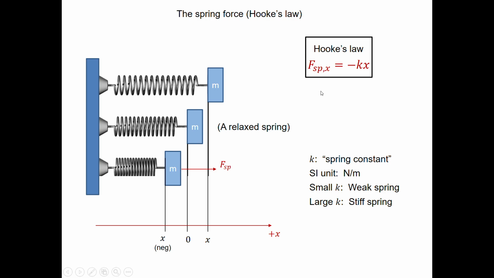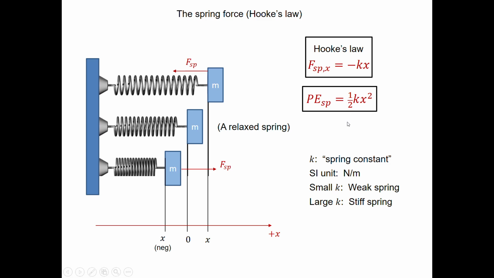The book, I think, shows how to do it with a geometric argument, but it's a little bit complicated because as I stretch this from maybe x equals 0 to some other x value, the spring force isn't constant, so we can't use our old formula for the work that involved a constant force. It's getting bigger and bigger as I stretch it to a larger x value. But in any case, there is a way using the areas under the curve argument to get the work done by the spring force as you stretch it to position x, and the potential energy associated with the spring internal force is equal to 1/2 kx squared.